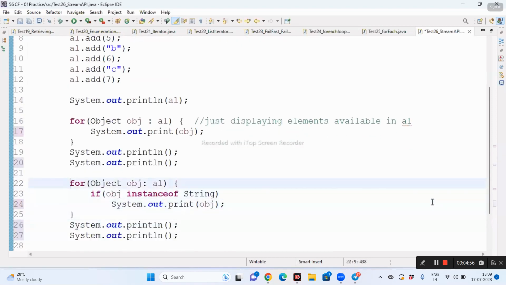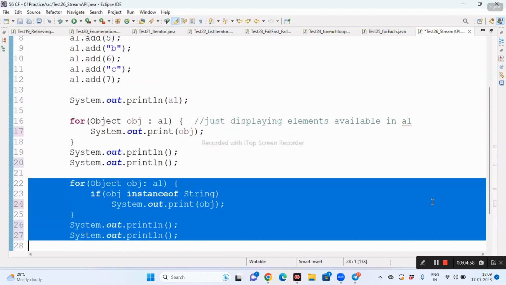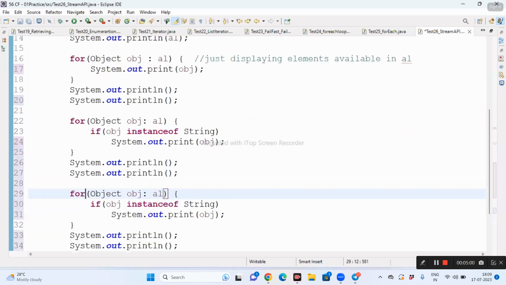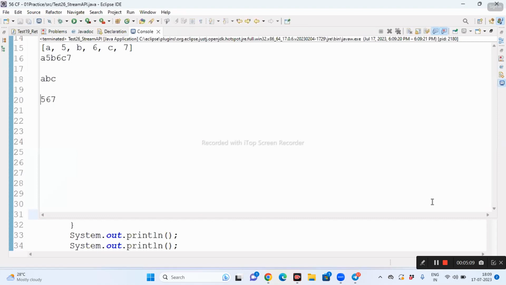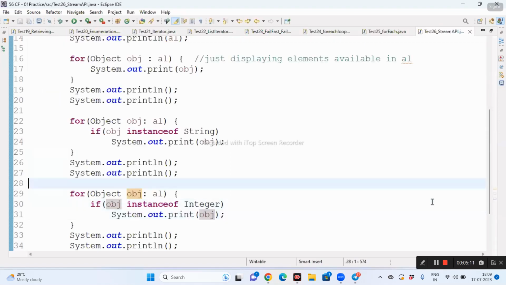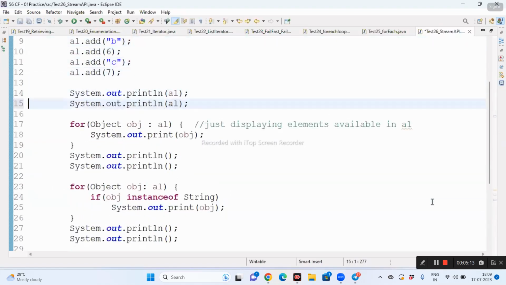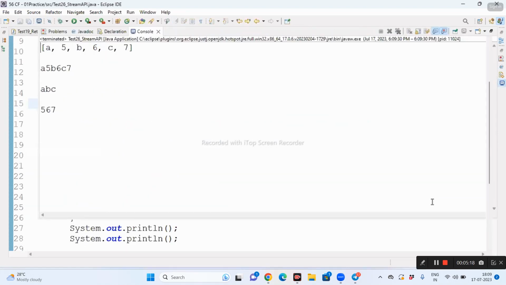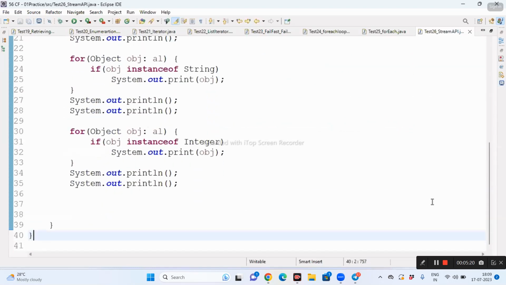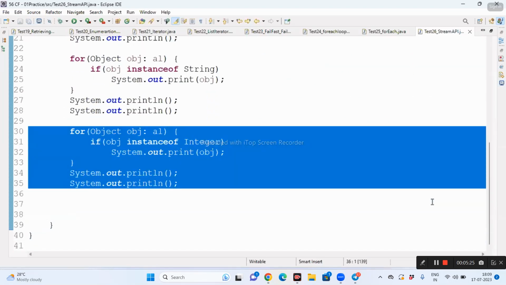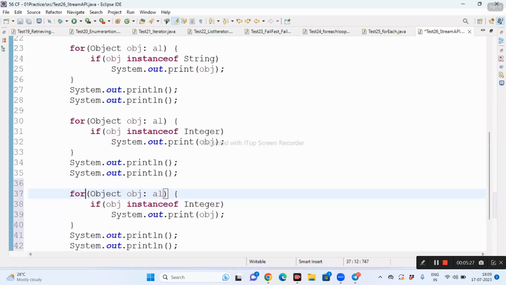Okay. Next, I write a for loop to display only integers. How can I write? If obj instanceof Integer, okay, Control F11. Now only integers are displayed: 5, 6, 7. No confusion now? Next, I don't want to display every integer. I want to display only if the integer is even.